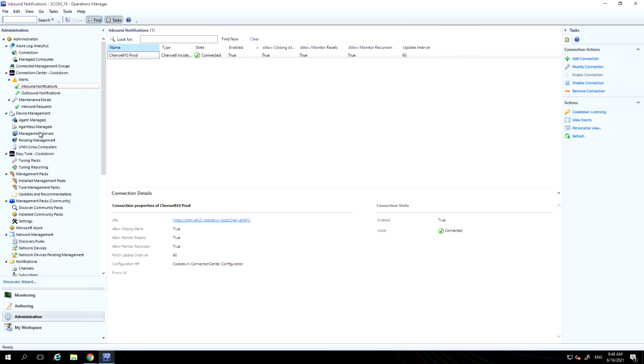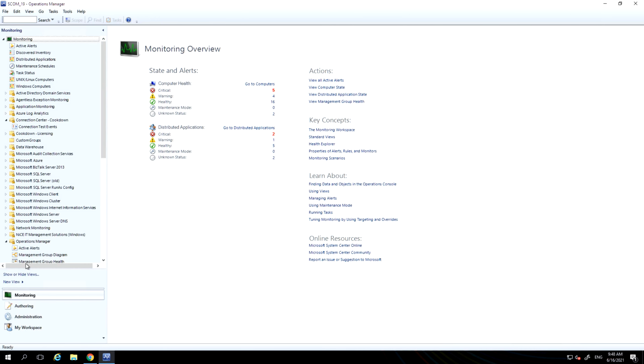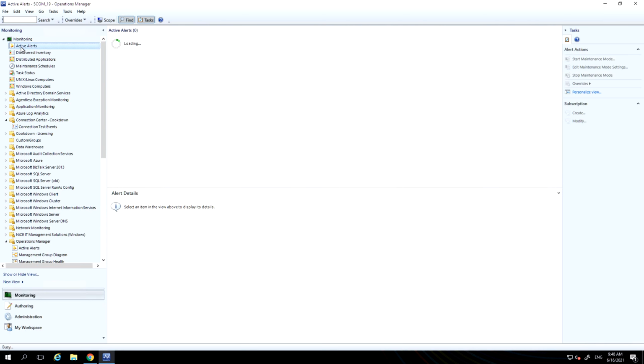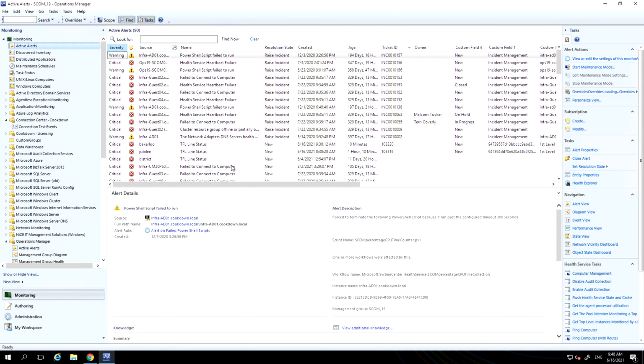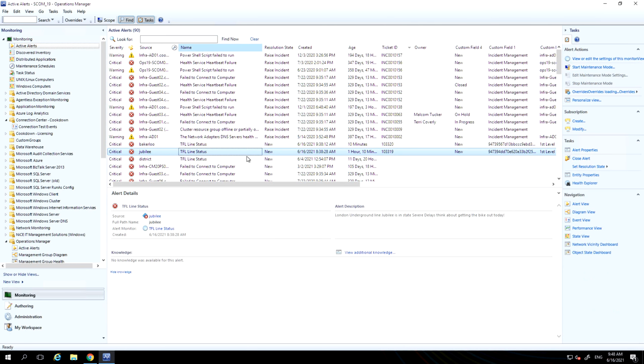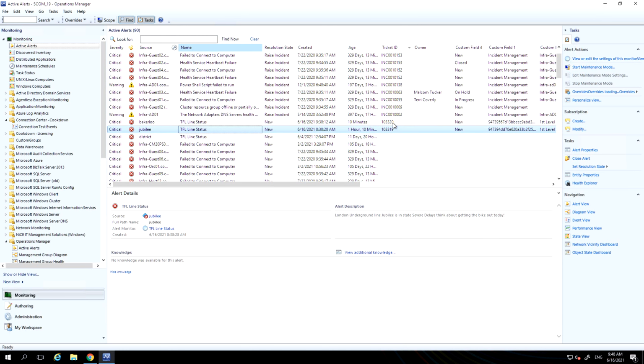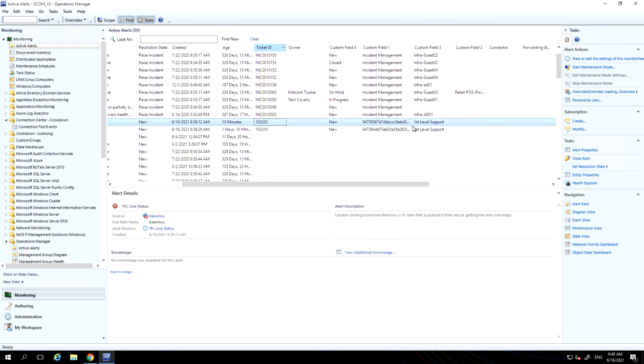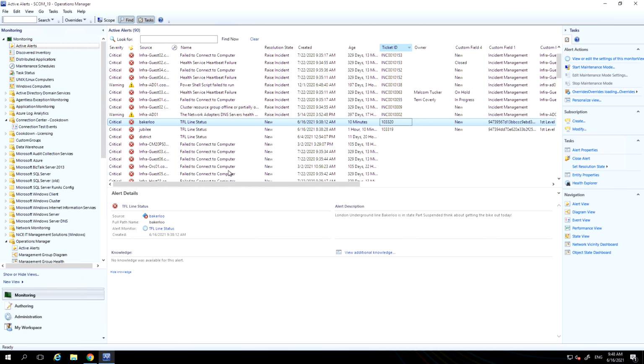My outbound connection was set to push everything that's in a non-closed state, but it won't obviously go through and do all the historic alerts. So I'm going to go and kick one basically to make it go across. Though it looks like some have gone across from some other monitoring I have for a demo I did a while back on monitoring the London Underground. So there's some here with incident IDs that are in the new states that have bits of information that has come from Cherwell back here in these custom fields. So I can see that basically bidirectional sync is working as it should.